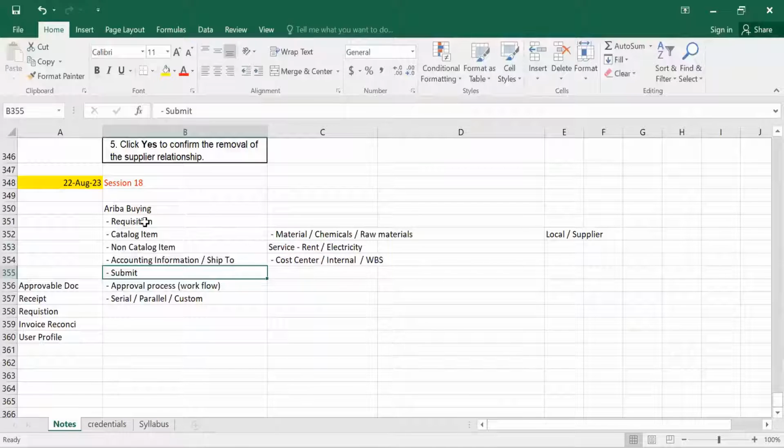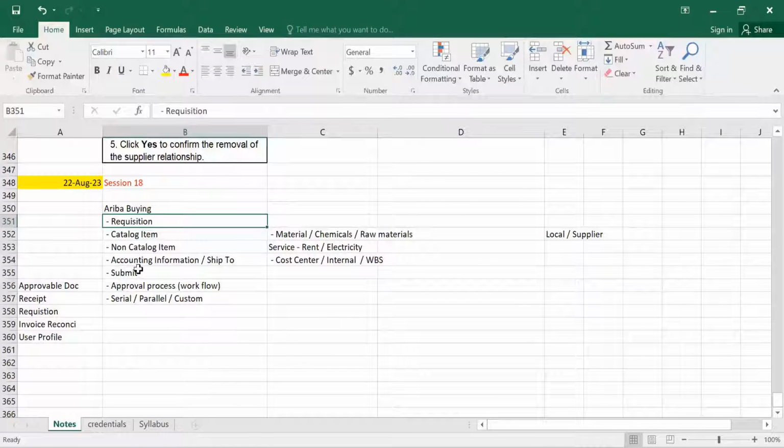In your requisition, generally you won't find the supplier detail. Why don't you find the supplier detail? A requisition can consist of multiple line items, and it is possible that one requisition can contain multiple suppliers also.